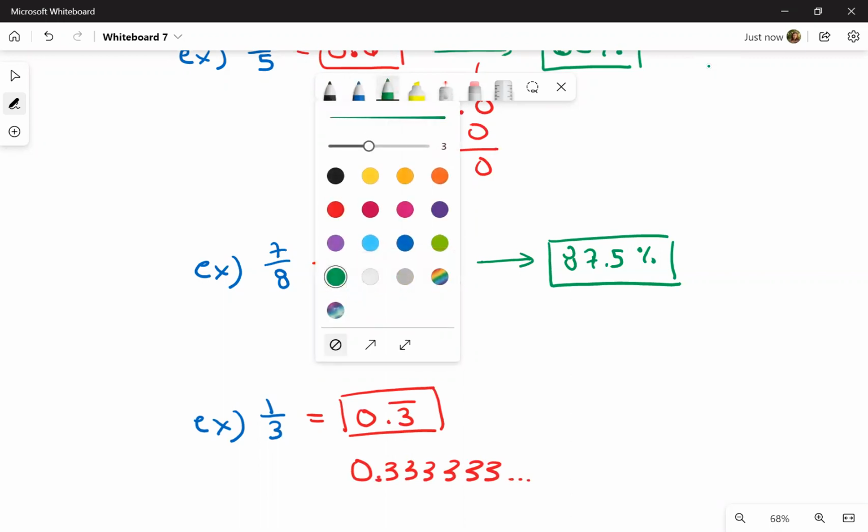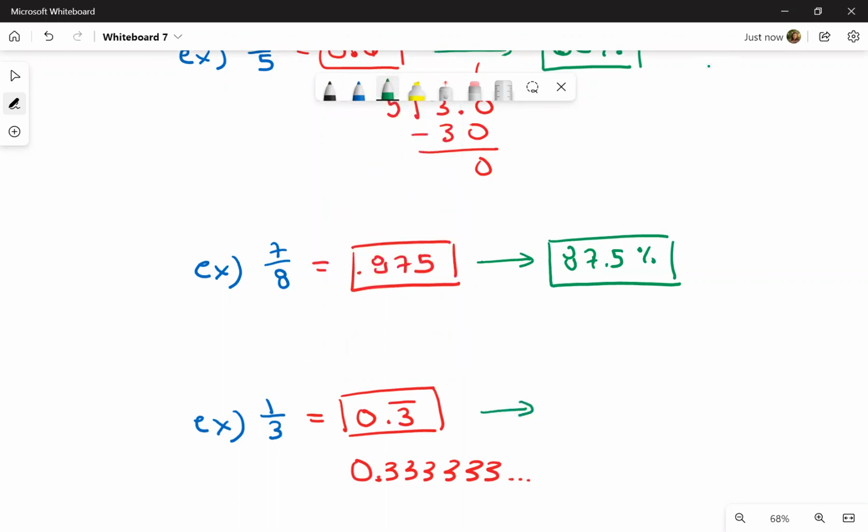If I wanted to write that as a percent, I have a little bit of a problem because I'd have to round, and that's possible. I could round my answer. So in other words, if they say to round to the nearest tenth, what they mean is once we actually take this decimal and move it twice, we'll have a tens place. So that would leave me with 33.3%.